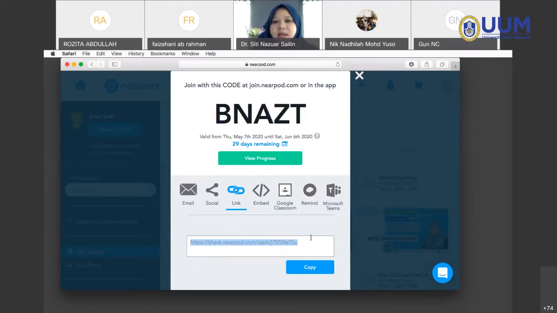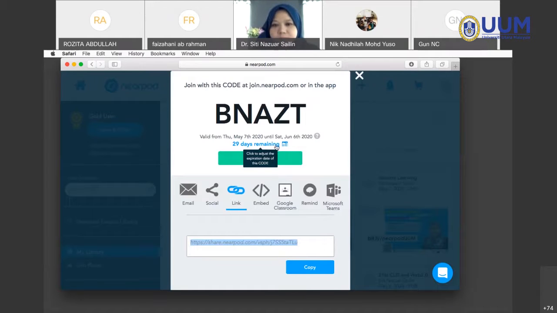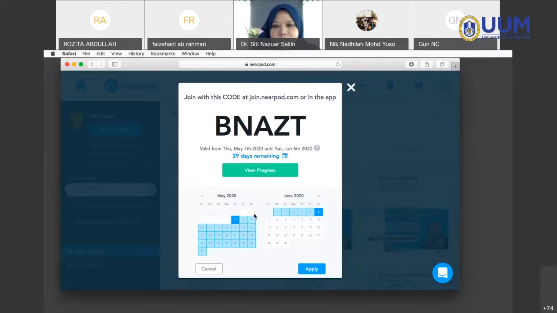Okay, and you can see here the expiration date of the code, meaning when you want to disable this lesson. So for this one, it will be valid from today, May 7th, until Saturday, June 6th, which is around one month. Okay, but if you want to make it shorter, you can adjust here.